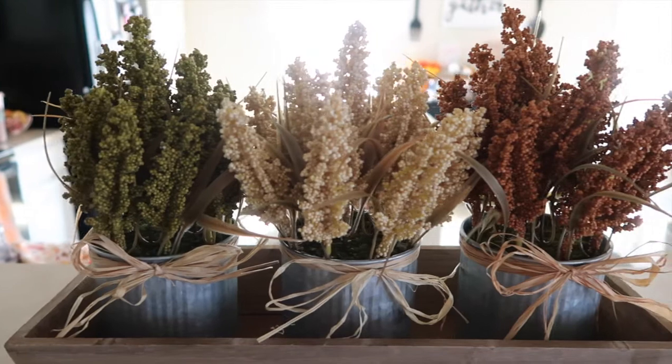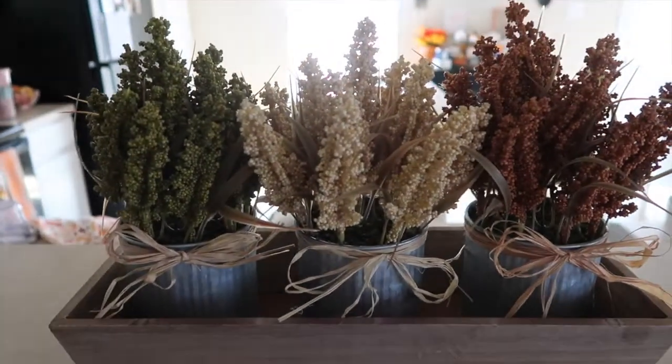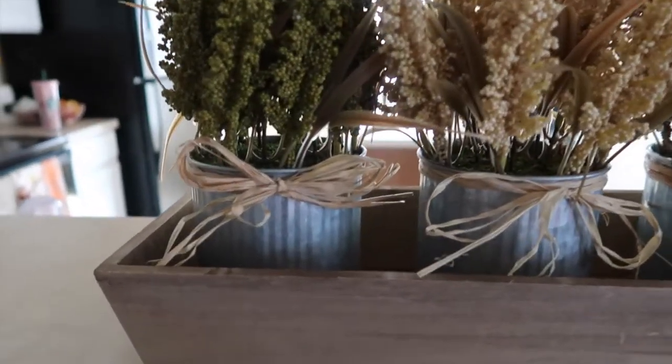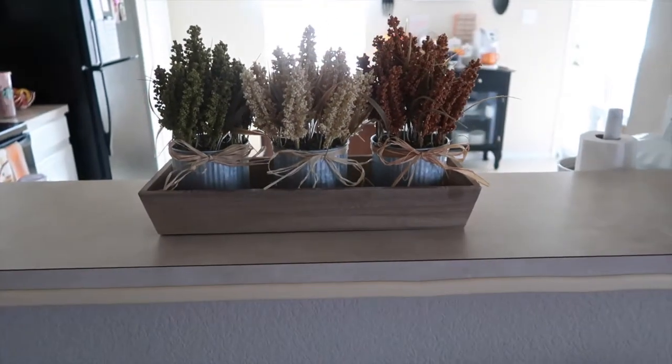It's just got three little wheat bales, I guess, wheat arrangements, and they're all different colors. And then they're in like little metal tins, and they've got the bows on them. I just thought that was so pretty.